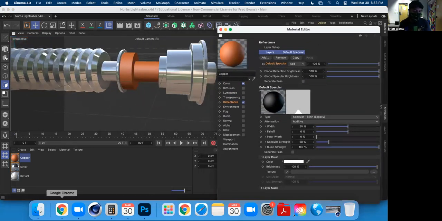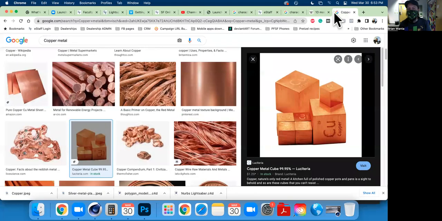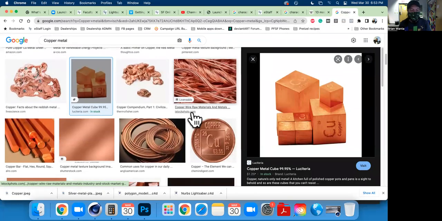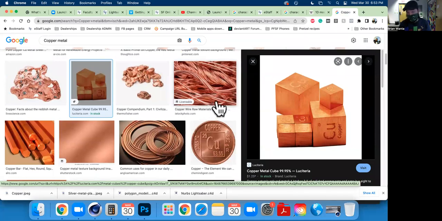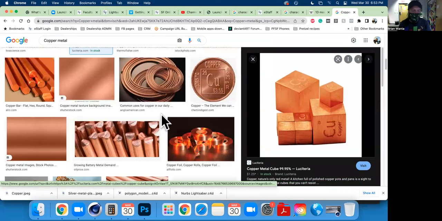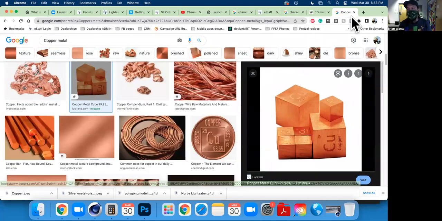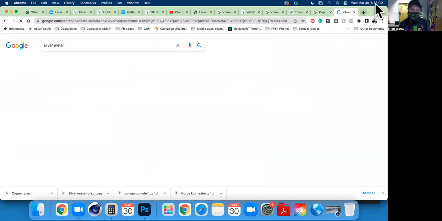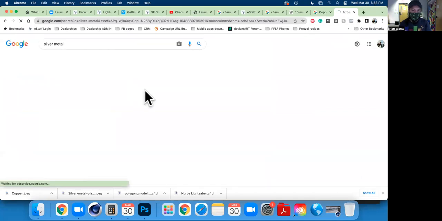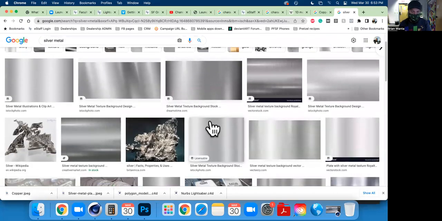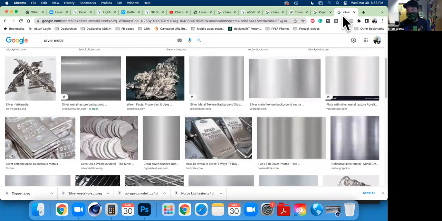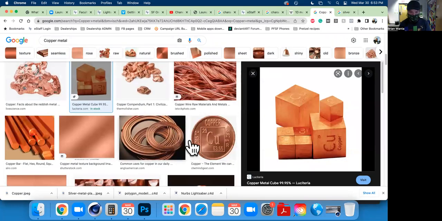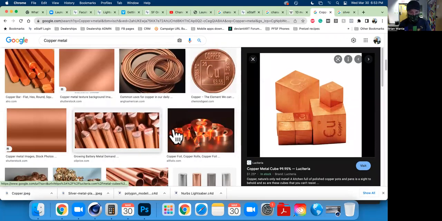I want to look at my copper material, and I can see that copper is shiny, but in comparison to silver, I think the silver is a little bit more of a shiny material than copper. Copper can be a little bit more of a dull color.